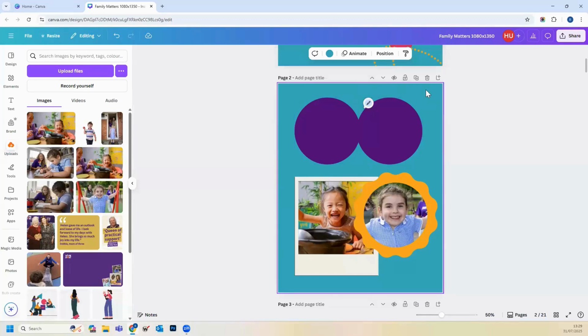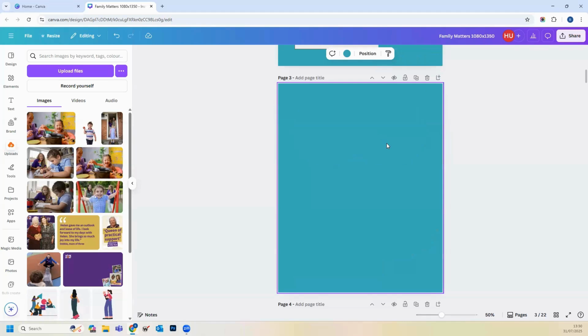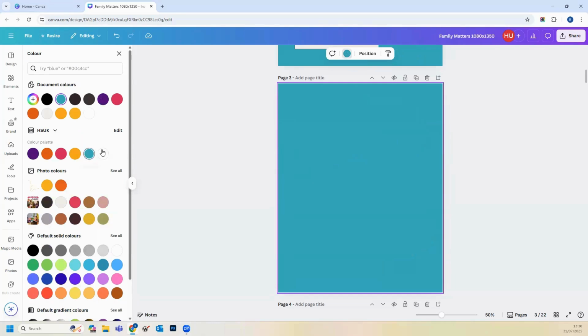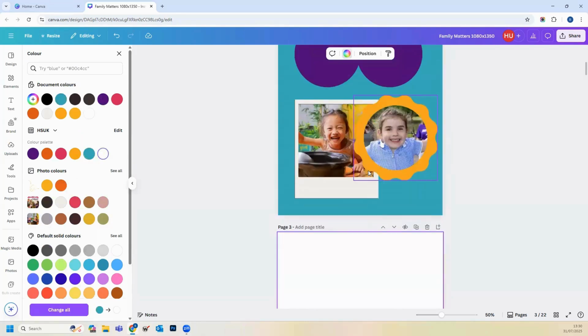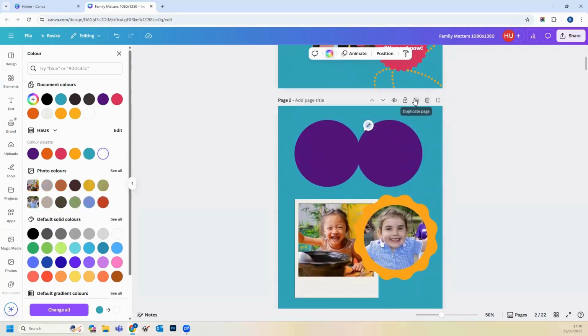If you're in the design here and you're looking at the top here, you can delete, you can add a page. When you add a page, it just comes up plain, and it usually duplicates the color. So as you can see, it's that teal color. And if I wanted to change it, I would go up here and I would change it, say to white, for example. And if you want to duplicate, it's just this little plus.